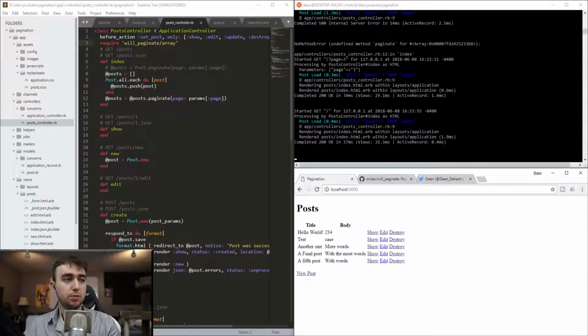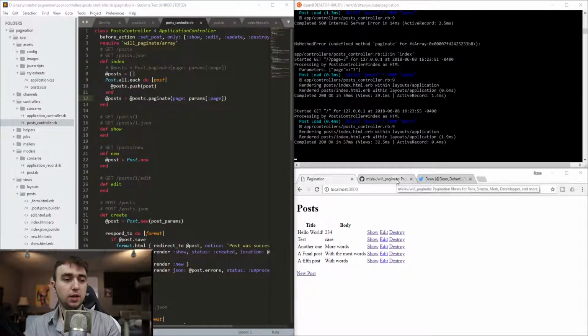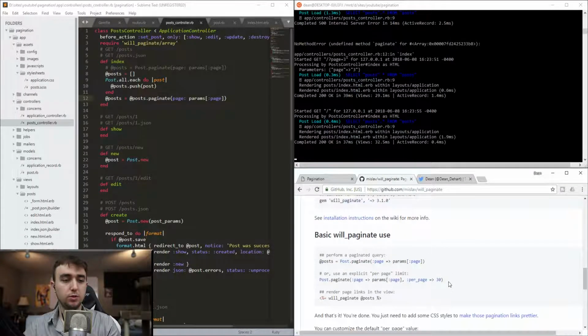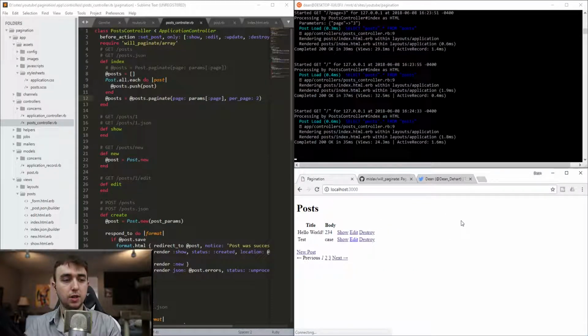Well, the reason for this is because this isn't specifically only all posts, this is just a variable called @posts, we're not actually getting the post.rb self.per_page. So what we need to do here is, if you go over to the Will Paginate gem GitHub repository, you can see that they also can pass in the per_page inside of this call. So instead of doing this, what we'll do is we'll add in a comma, and we'll say per_page is 2. We can save that, come over here, refresh, and now we have the same functionality, but with an array rather than just with the collection itself.